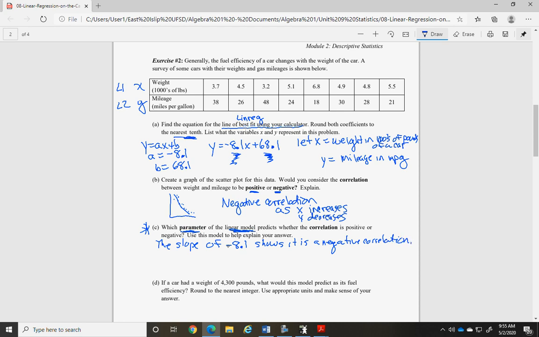And there's a few things that we could say. Since it's negative, it does mean that it's going in a downward path. Since it's negative, it does mean that as x increases, y decreases. Because think about it, remember slope is change in y over change in x. Therefore, I can write it as negative 8.1 over 1. So here my x is positive. As x is increasing by 1, y is decreasing by 8.1. Let's do D.